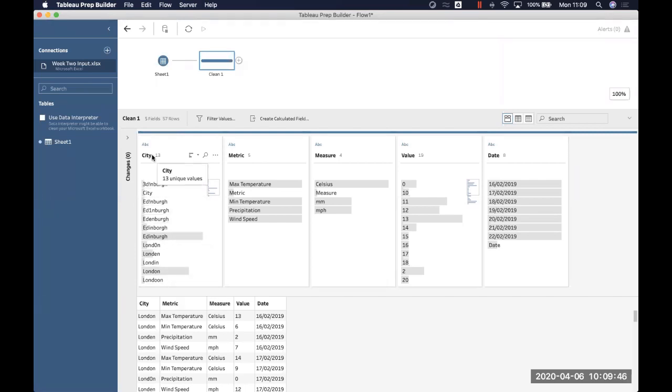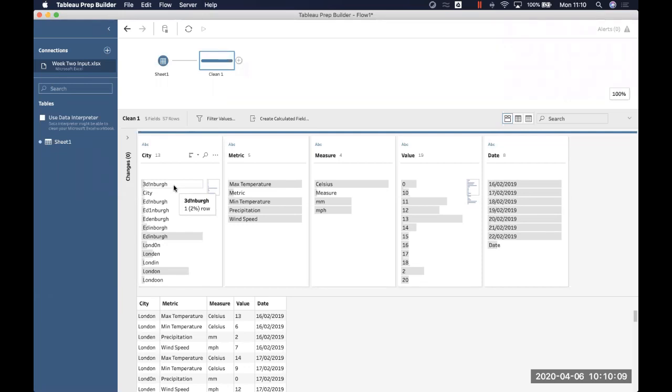Now, all of the different options that you'll find within that sample are listed within your profile. In this case, in our city field, we have loads of different values for our cities. And we can see that the spelling is a little bit off in some cases. Here, we're seeing somebody maybe try to get their Edinburgh, or how they've entered their Edinburgh data point.